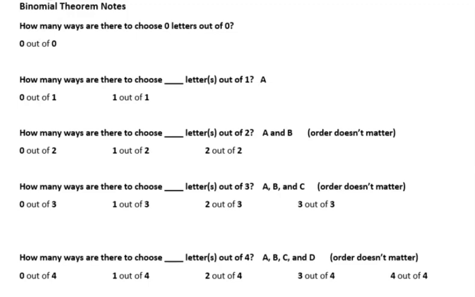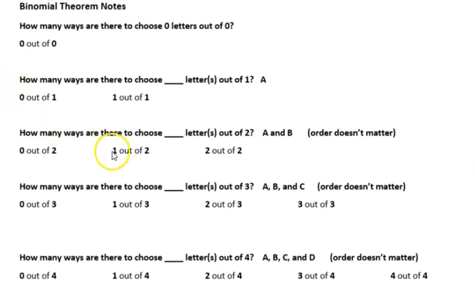I want to start our new topic of the binomial theorem by looking at a really interesting pattern. Let's say that I have some letters in a bag. Let's look at this third line. I have two letters in a bag, the letters A and B, and I want to know, if I stick my hand in and draw something out, how many possible outcomes could I get?